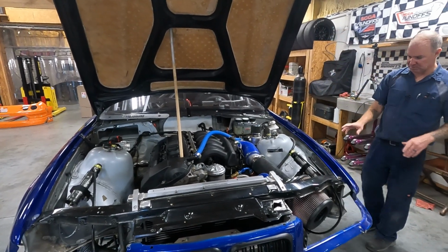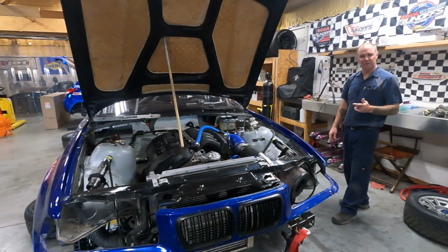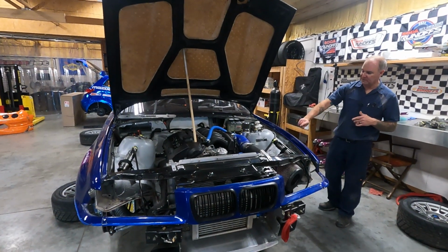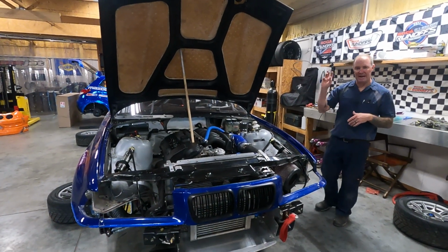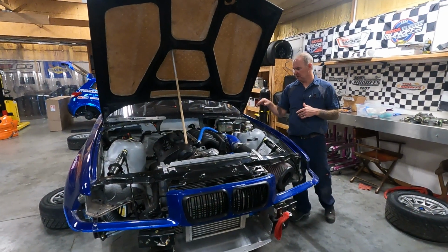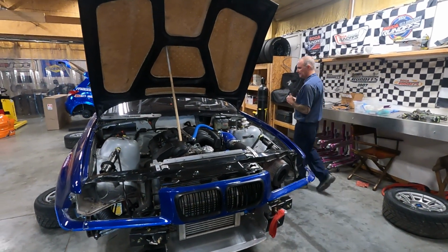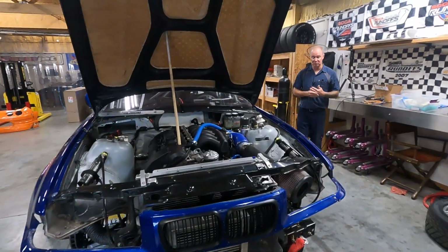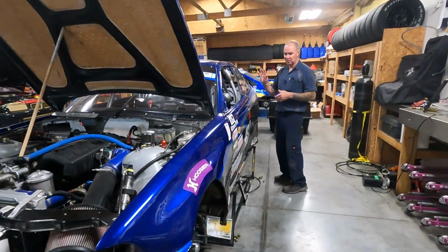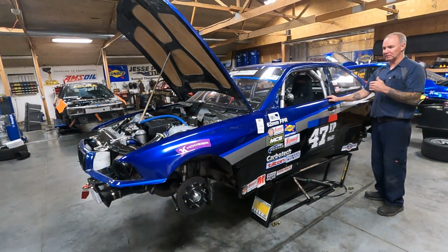We're also going to work on some frame reinforcement. These cars are very well known for the front rear trailing arm where it hooks up to the frame. They crack and they break and they can actually tear completely off of the chassis. Going to get into that, see if we can get that figured out and straightened up. But all in all, I'm super excited. What Bill really needs here is some seat time. So we're going to get this car straightened up and get it back to him so he can get ready for next season.